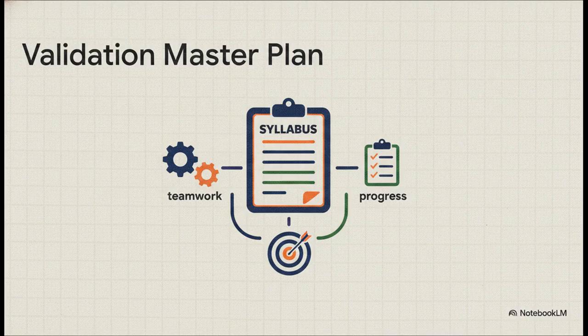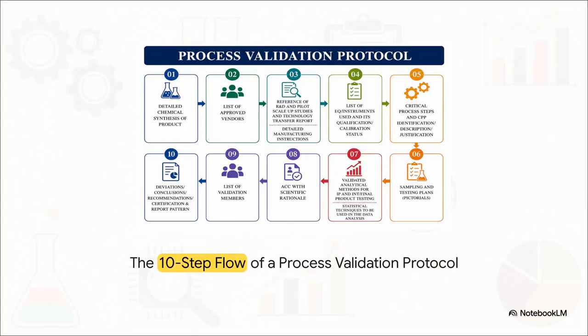Think of the VMP as the ultimate group project syllabus. It gives you the total picture of the project, it tracks the progress, assigns responsibilities so everyone knows exactly what their job is, and most importantly, it identifies the acceptance criteria before you even start. It literally tells you exactly what passing the test looks like before you even take it. How helpful is that?